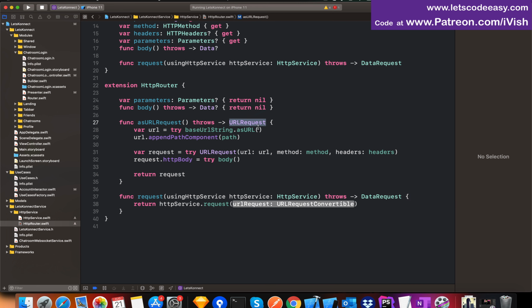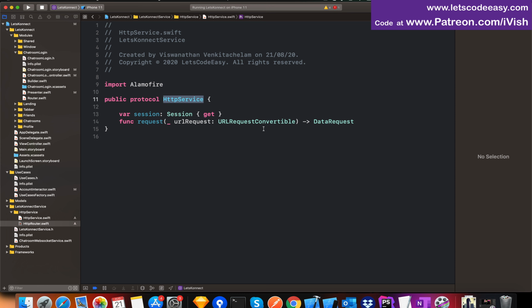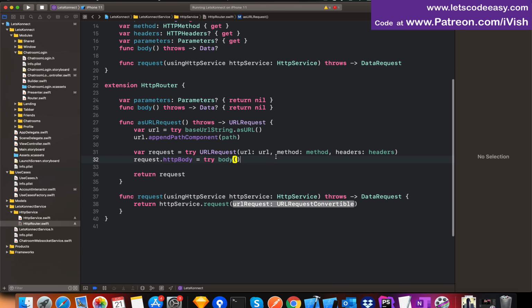This URL request is actually implementing URL request convertible, and even our request which we created within the HTTP service, we kept it as URL request convertible, which is nothing but a protocol. URL request is something which implements that. That's the reason we can just pass it.